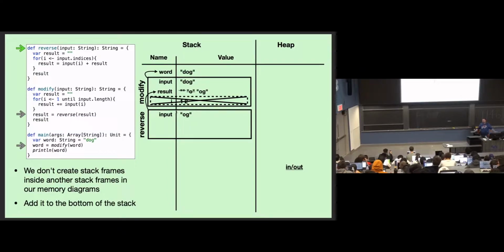Other than that, they're completely independent of each other. And the arrow just goes straight to wherever you're returning. Eventually, we'll see return arrows that go to the heap. If we said something like array of 1 equals this method call, we would throw a return arrow over to the heap. I'll save that for LO2. But return arrows go to wherever the return value is going to be stored. And again, I'll always store that in a variable, just to make our memory diagrams clearer, in memory diagram examples anyway.